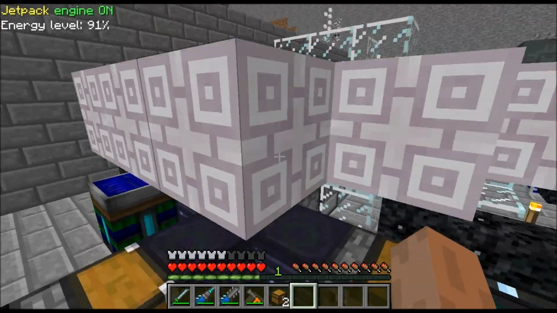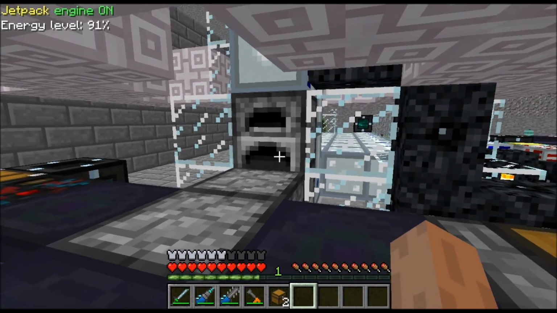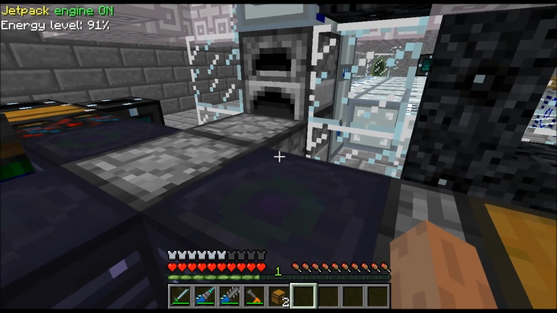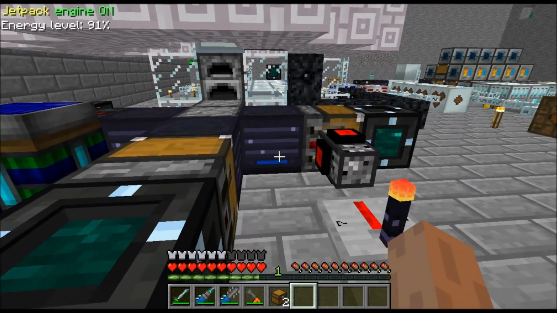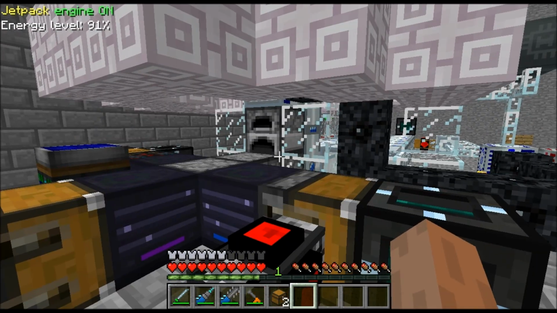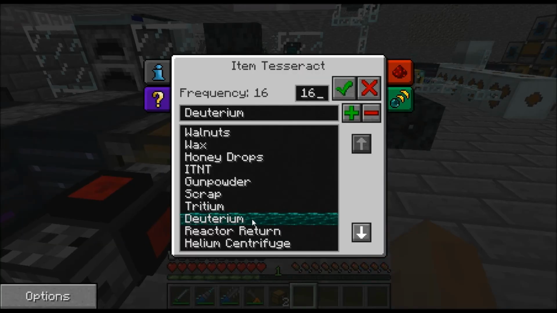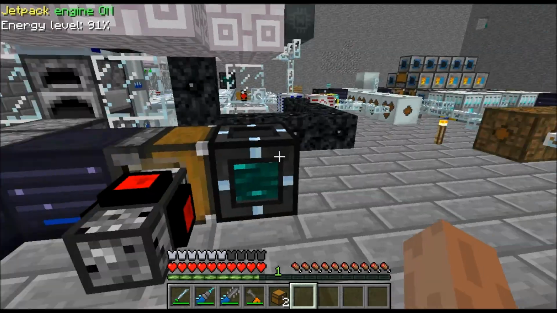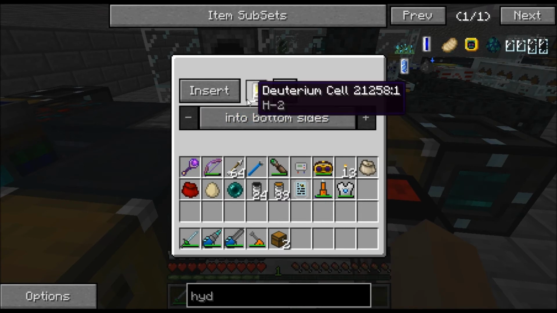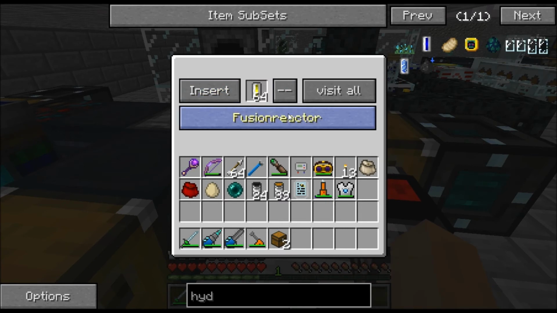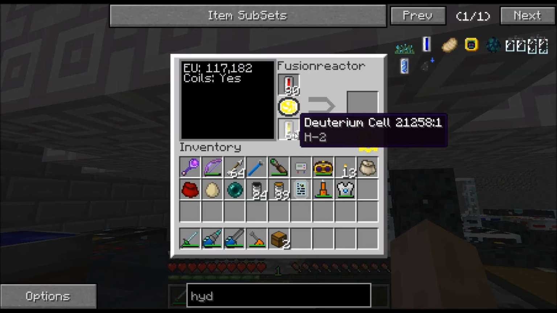In order to insert, I didn't want to have a whole bunch of pipes up here. So what I did was I made another furnace wire, which goes from here where there's 4 furnaces, 1, 2, 3, 4, and it connects the inventories all along. Then I can put routers down below, and they can access the fusion reactor without having to be directly adjacent. Over here, this is the deuterium tesseract. That's where the deuterium is being produced. It gets input into this relay, which then puts the deuterium into this router, which inserts into the bottom side of the fusion reactor. And so that keeps the bottom slot of the fusion reactor full.